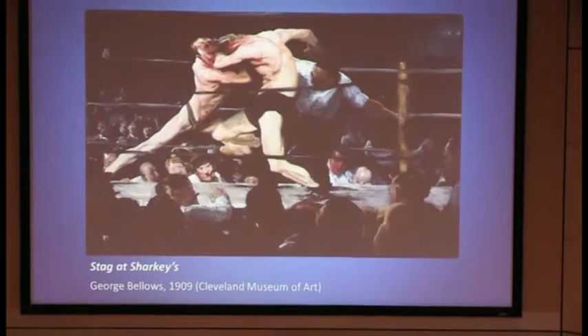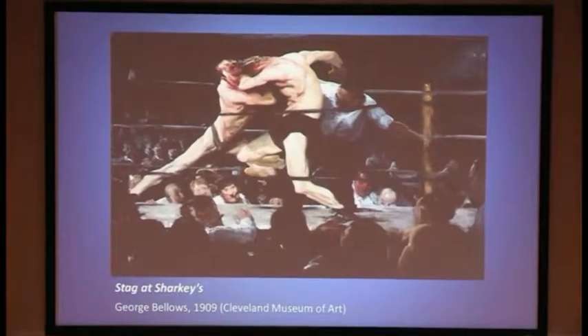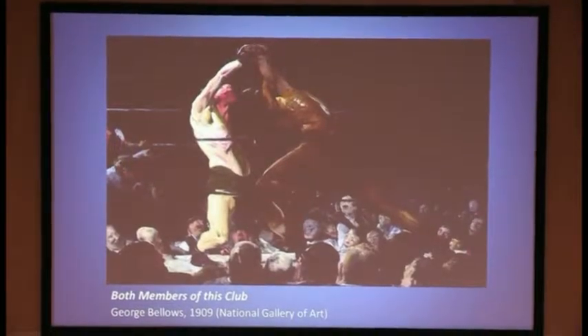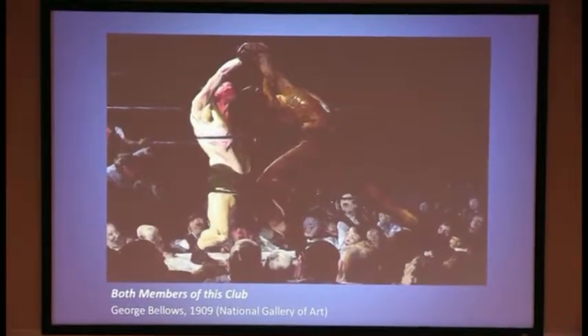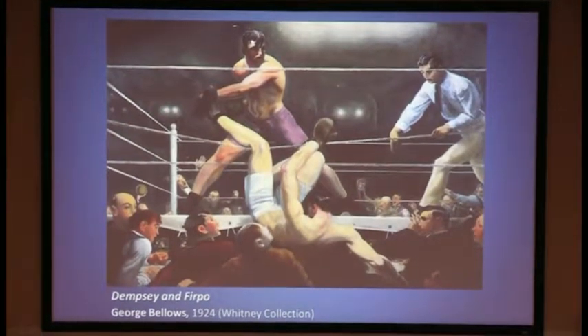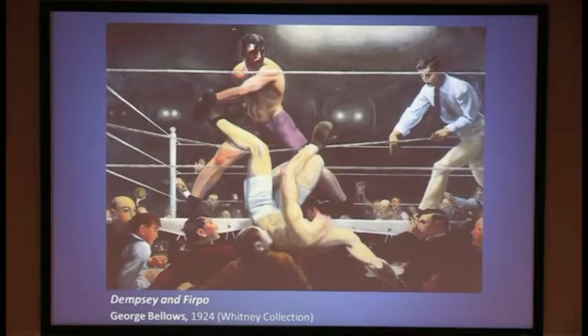Good morning everybody. In the early 20th century, George Bellows painted a series of powerful boxers delivering violent hits. This series became an important part of the American legacy of art. At the same time, scientists across the world in research laboratories were participating in a revolution in medicine that delivered some of the first powerful blows against diseases.